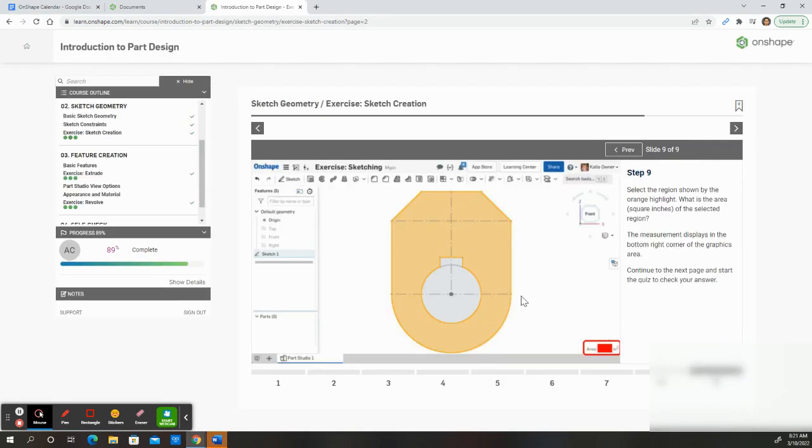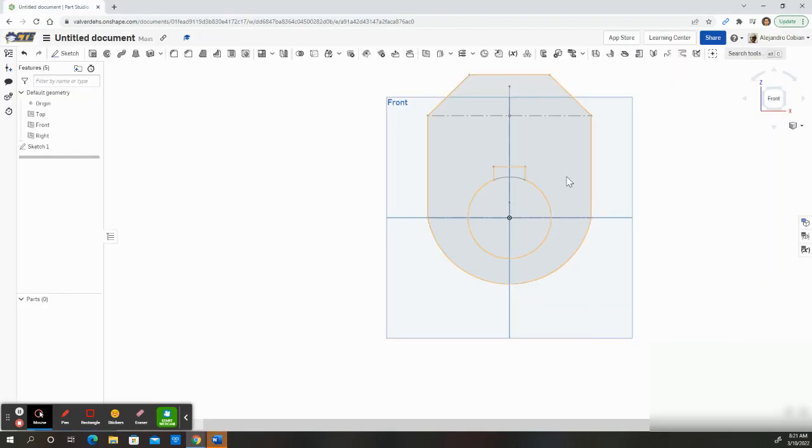And finally, they want us to get this value for this area. To do that, you are going to click on this here. Notice it does not contain this item down here. So to get that, notice my area is down here. So try it out.